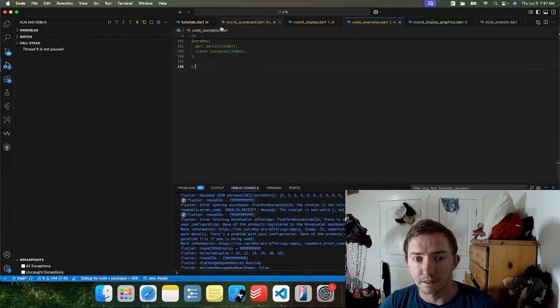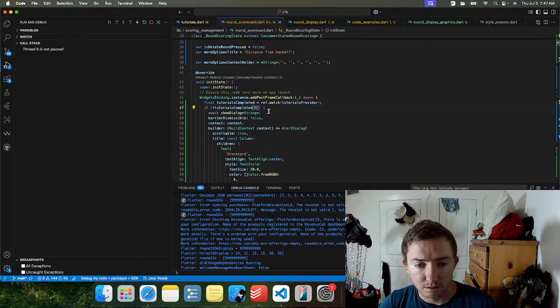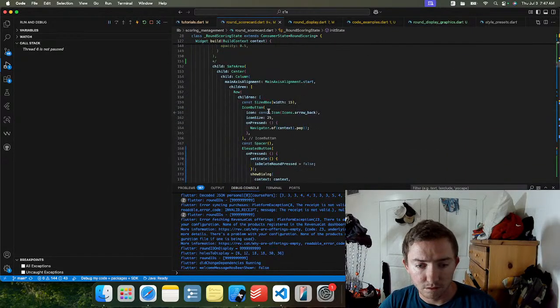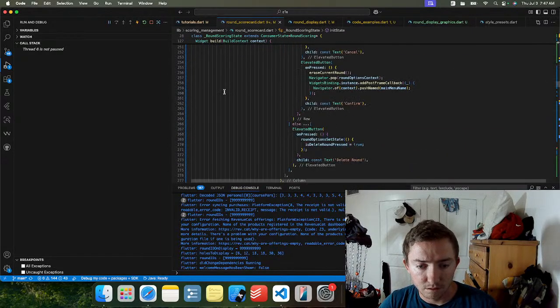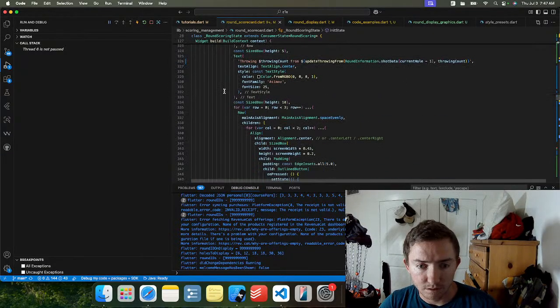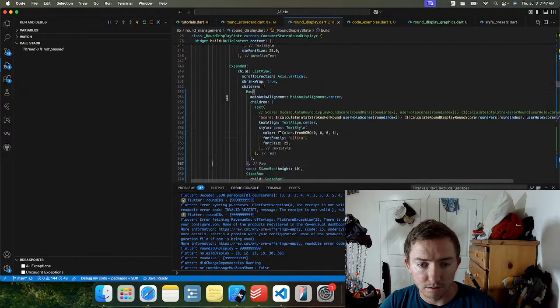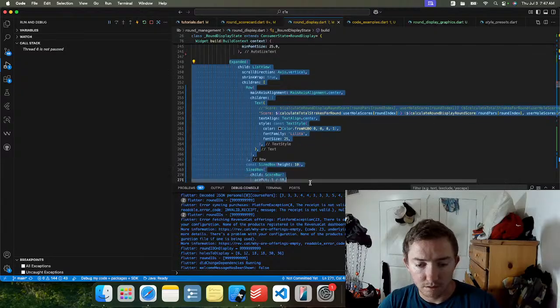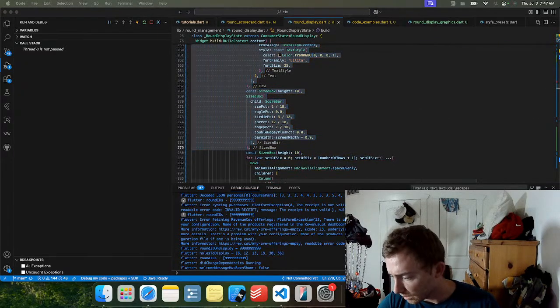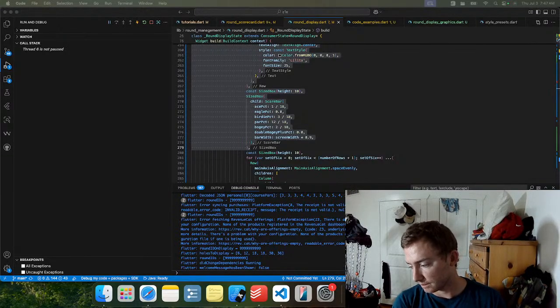I am wrapping it in an expanded. Not scorecard round display. What if I have to wrap it in expanded in the view because the view scrolls?